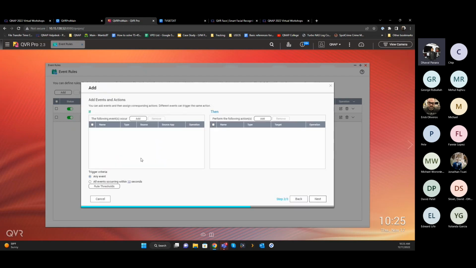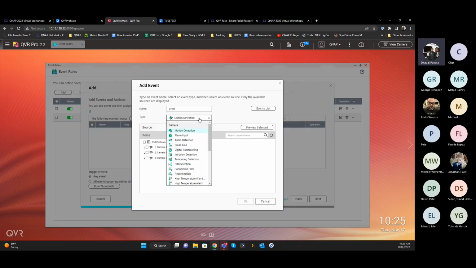Now we follow the if-this-then-that feature. So if you want to start, what triggers this particular event? You click on add, and then you have a list of triggers that QNAP offers. As I mentioned, we have motion recording, we have alarm inputs. Some cameras have physical alarm inputs. They can actually connect it to, let's say, a door. If the door opens, the alarm is triggered, and QNAP will start recording that. We have audio detection, we have cross-line detection. This depends upon the camera. If the camera offers cross-line detection, we support that as well. Digital auto tracking. We have all these features that QNAP offers, and also something from your recording storage as well.